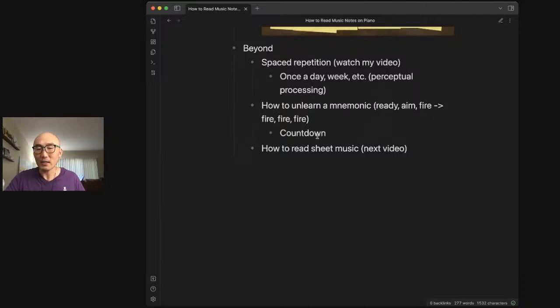So what I started to use is just a simple countdown, and this is what's going to help you unlearn a mnemonic. So if I have a student in the lesson who has learned one of these mnemonics and we're trying to train them out of it, or if I have a student who is taking way too much time, overthinking every flashcard, and you can see there he's using what they call the landmark method, where they just compare everything to middle C. So they start to use middle C as a guide to find each note, whereas I don't want them to do that. They just want to find a note, just play it. Don't use that as a crutch.